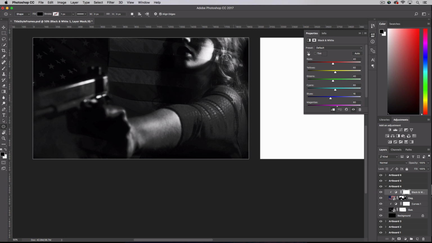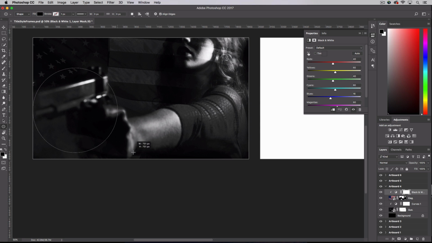So I'm going to go over a couple ways you can use vector within Photoshop. The most basic way is using the shape tool, and you have rectangle, rounded rectangle, ellipse, and the line tool. In this example, I'm just going to use the ellipse because I'm going to create a spotlight effect that helps focus on the gun.